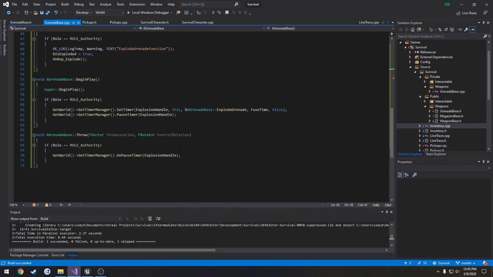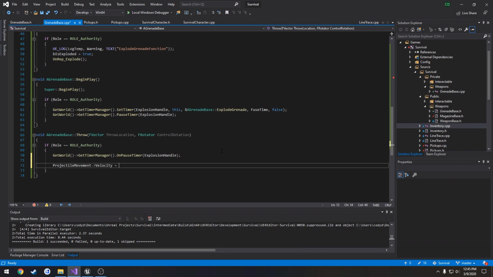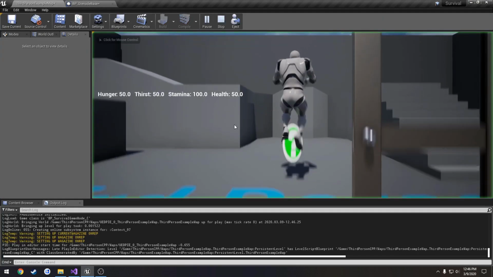Okay, now we need to actually throw it. For now, I'm just going to throw it on the server, so we can actually see it being thrown. I'm trying to think of how I wanted to go about doing this. Projectile movement velocity: that's going to be from our control rotation. We need to convert that to a vector, and multiply that by 900, and build. Now, whichever direction we're looking, it should move the projectile in that direction from where it currently is.